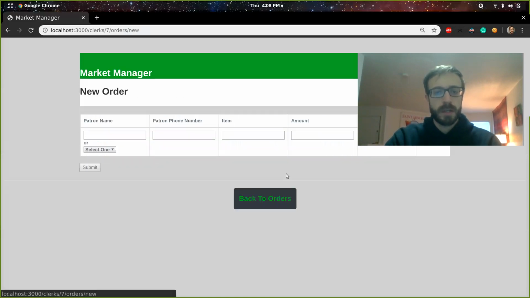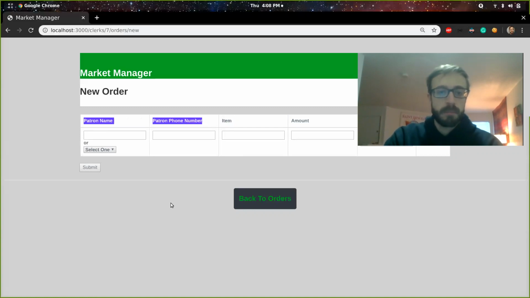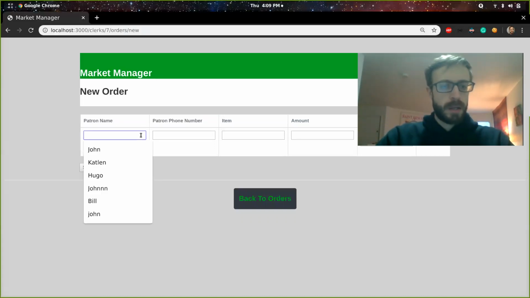Something else that is cool is this form. From here over, you're submitting data for the order table in the database. But here is actually patron information. And so I'll go into a little bit of detail later about how I accomplish creating a patron and an order in the same form, and how I'm able to either create a new patron or find an existing one. But here we'll create a new patron. I think I deleted Bernie, so.